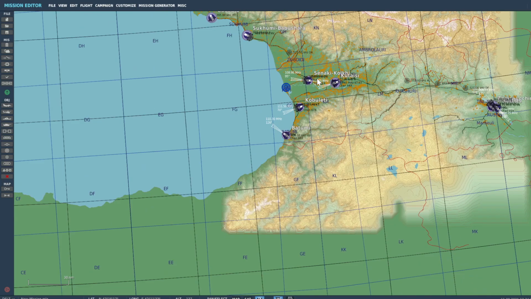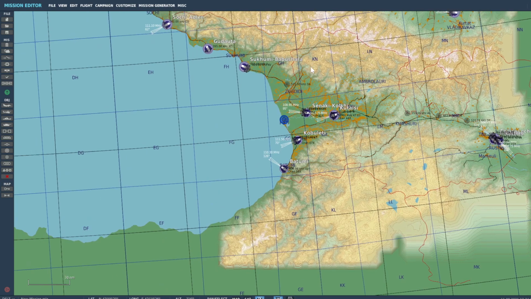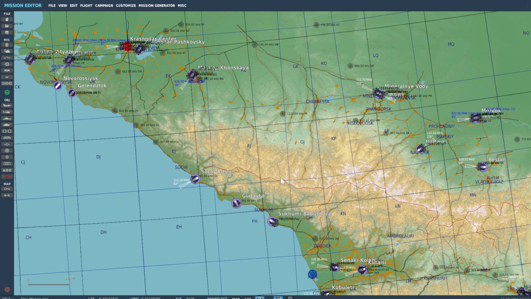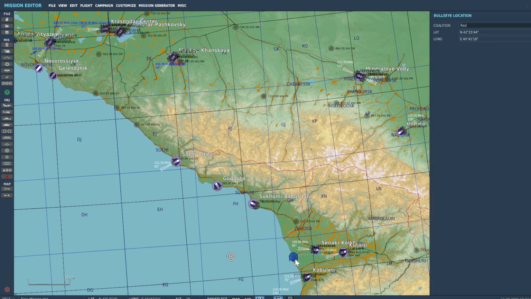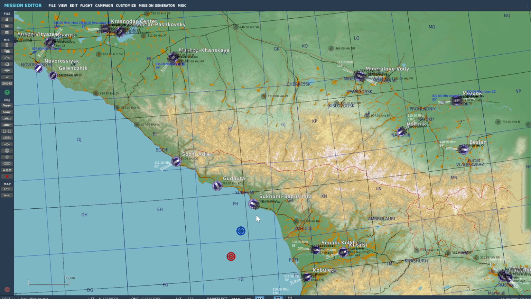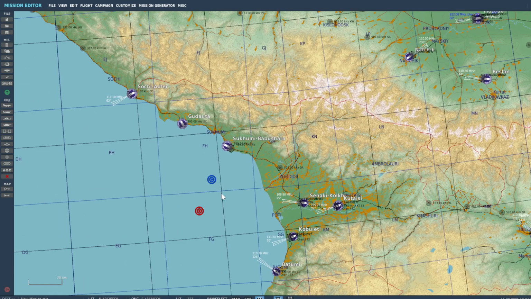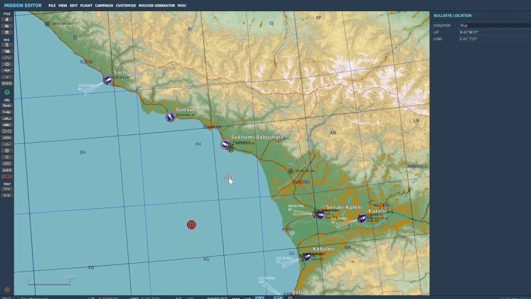When we load up here, this is the screen you're going to be introduced to, which is just the blank map. I'm using the right mouse button here to move around. The only thing that you'll have on are these dots. These are the bulls points, the reference points. They can be anywhere, but I like to put them over something that I recognize.